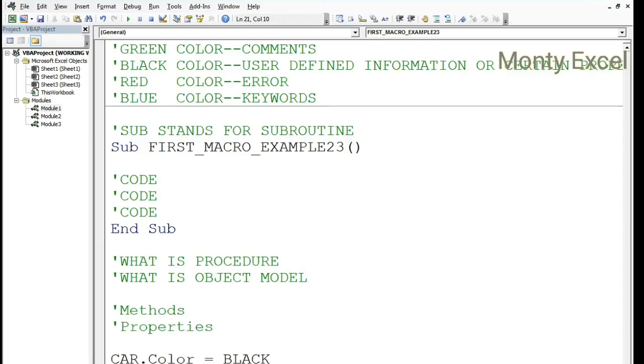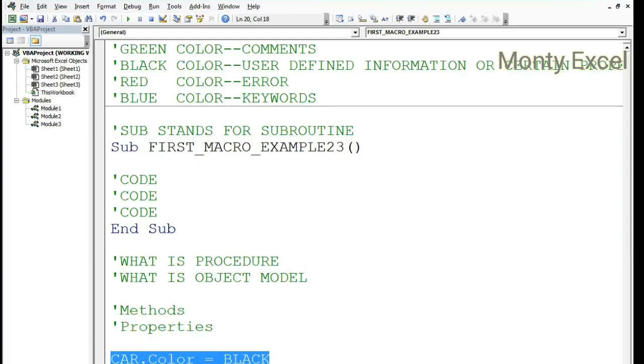Now the question is, how do I remember how many properties and how many methods there are? I'll make it very easy. Don't worry about how to remember all these things; you'll see them while writing the code itself. So that's the basic thing. We have seen what an object model is. An object model always starts with an object, and for every object you'll have certain properties and methods through which you are going to write your entire programming.